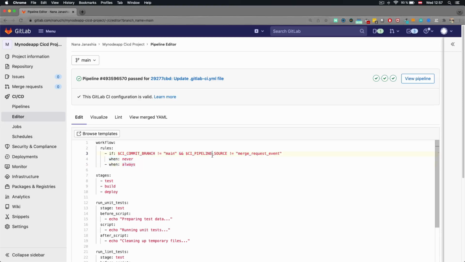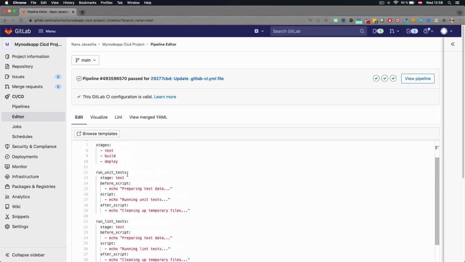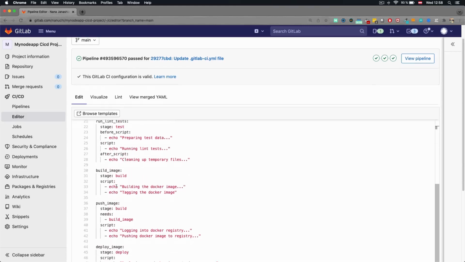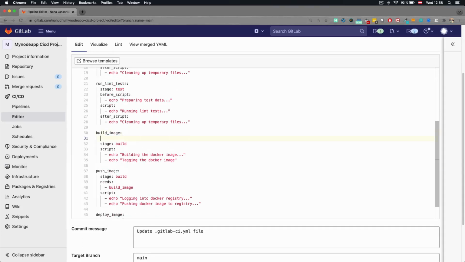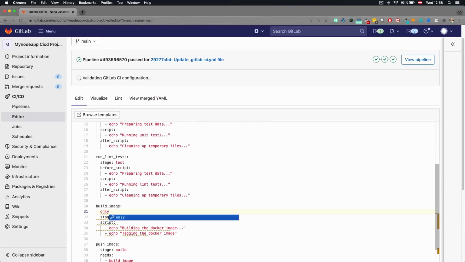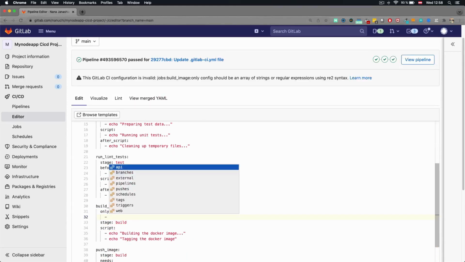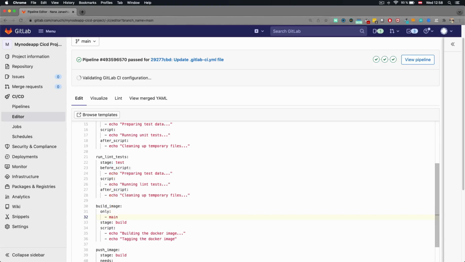But we said for the merge request, we only want to execute the tests. So the build image, push image, and deploy image should still only be executed for the main branch. And that means here we can use the combination of these workflow rules and what we saw before, which is only condition with the branch name.